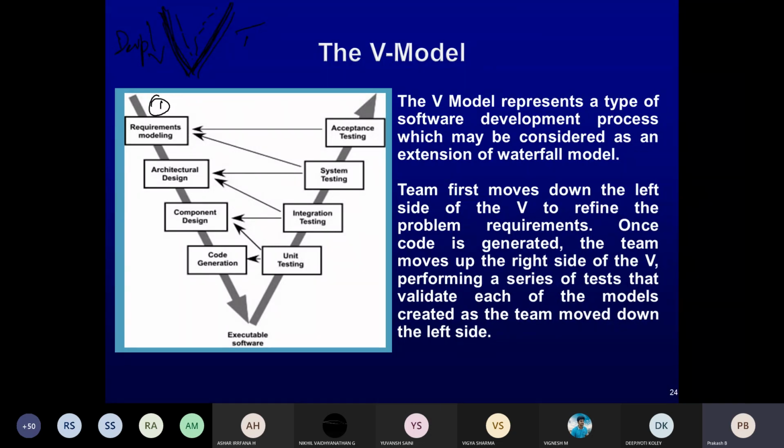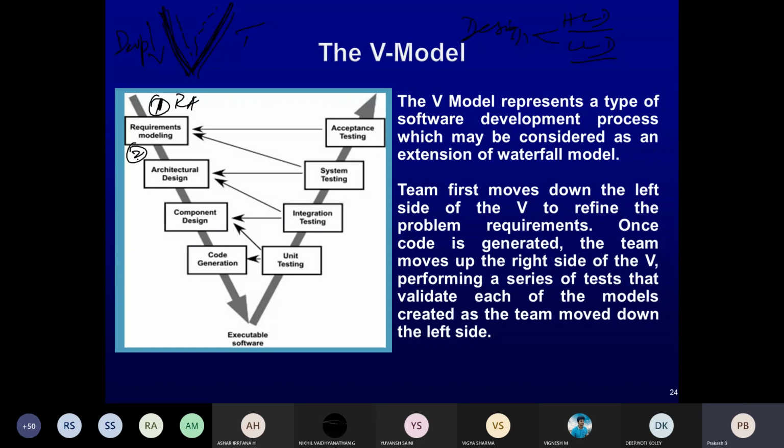So that's what it says here. First, you gather the requirement analysis. The second step is architectural design. In design, you have two levels: high level design and low level design. High level design, we call it architectural design, where you design the entire system. Don't worry about the design; we will study it in detail in the fourth module. In the third module we discuss requirements, and in the fourth module we discuss design. That time you will get the clarity.